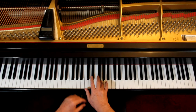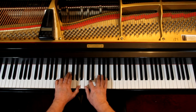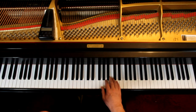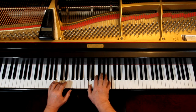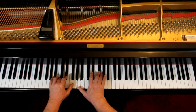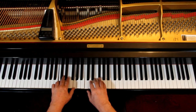The dynamics go to the melody. Start out moderately soft. Everything else is soft or very soft. Third line down, you're going to go up to moderately loud. Just keep the left hand soft here. And then the last measure there, you're going back down to moderately soft. You're painting it that way. And then the dynamics for page 21 are the same as page 20.